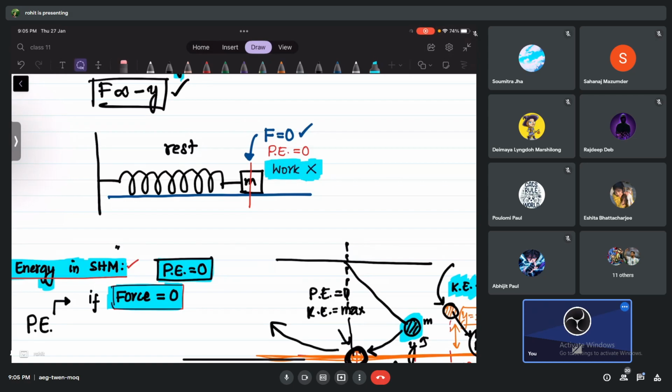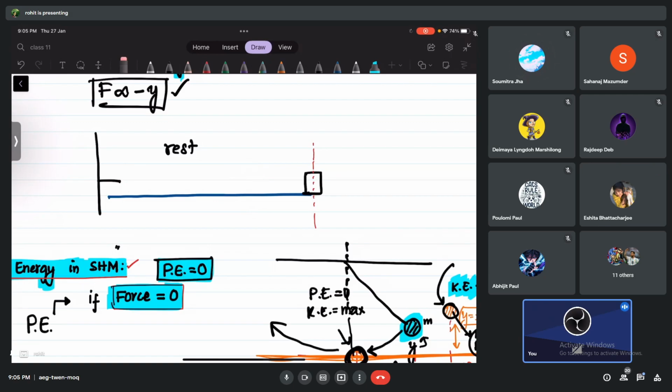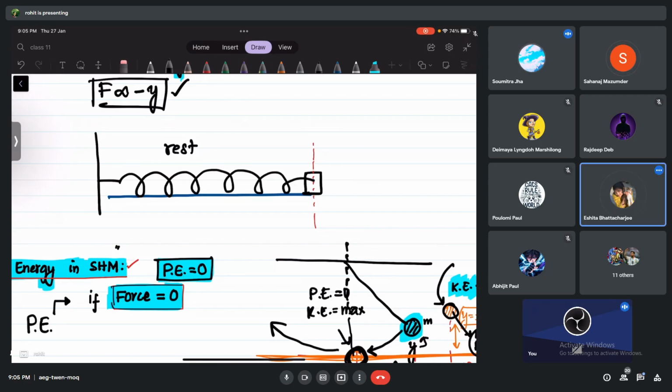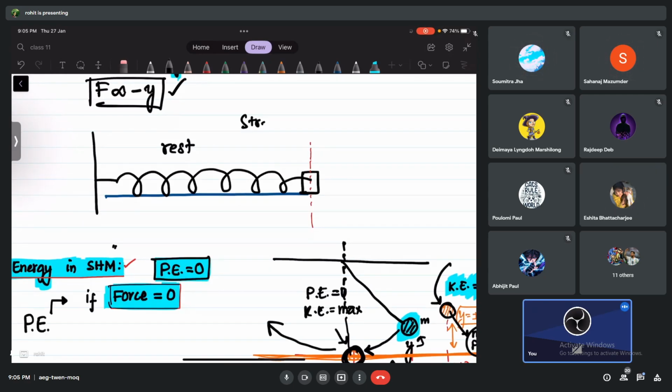But look at this. If I take the same thing, but I change the position, okay, check. I change the position of the mass, I bring it here. Now you tell me, is it the same or a different position? Different position, yes. Will the spring look like that, or will the spring be expanded now? Or stretched? Stretched, yeah, the spring is stretched now.